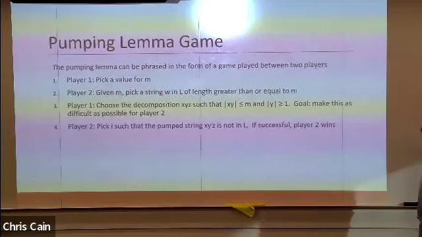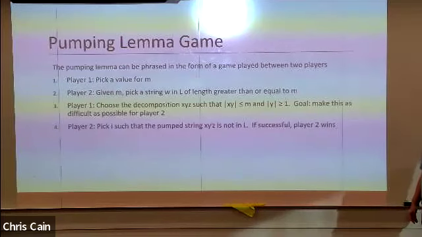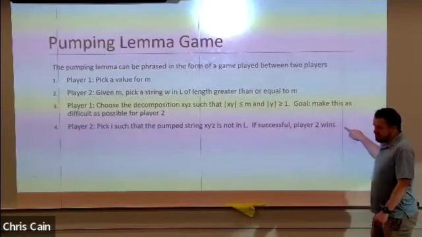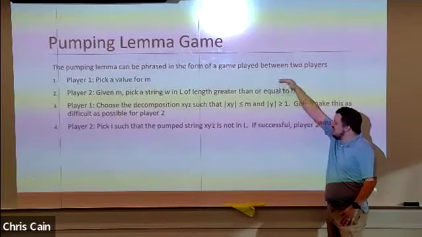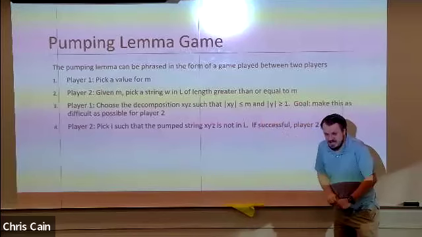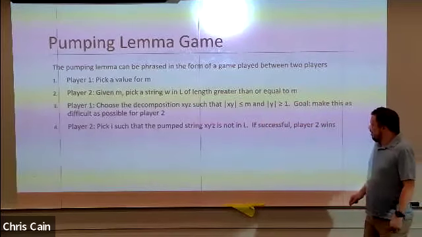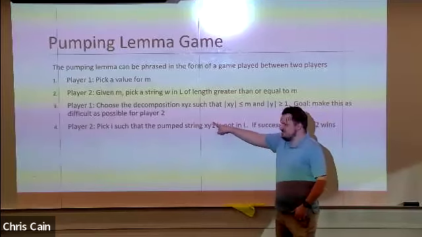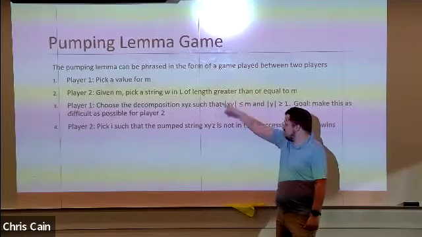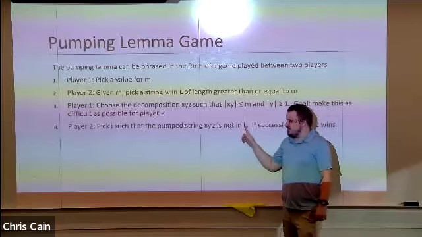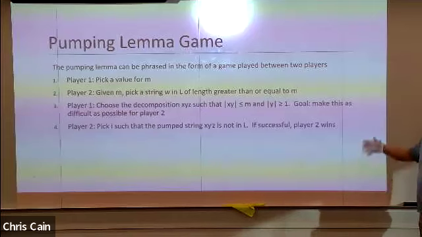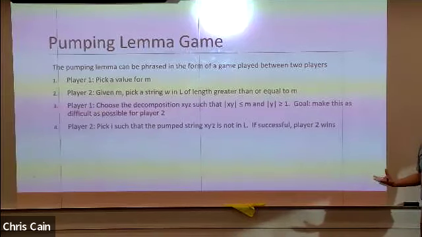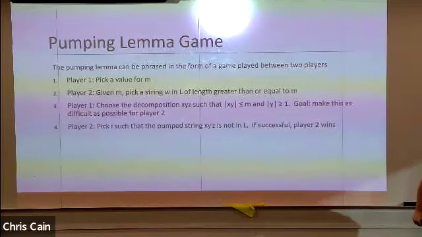Again, this is not a proof, but it gets you in the right mindset for how to actually show this. So you go from playing this game to constructing a proof that says, regardless of the value picked for M, here is the mathematical layout of why we will always have some value I to pick in this step 4 that breaks this whole thing, and we can generate a string that's not in the language. That is the full proof. But it still follows these steps, just in general rather than as a specific.